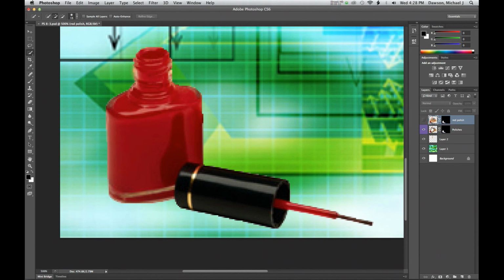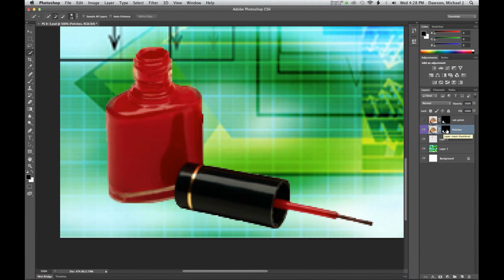Now, we actually would like a layer where the red nail polish is hidden, but the rest of the image is showing. So it's the exact opposite. Our mask here is actually the exact opposite of what we want. So in effect, where it is white here, we want black, and where it is black, we want white.